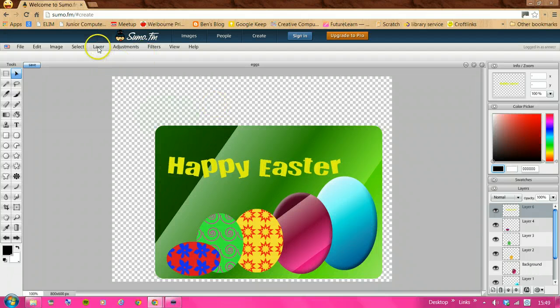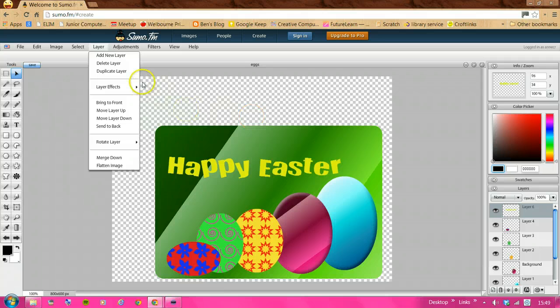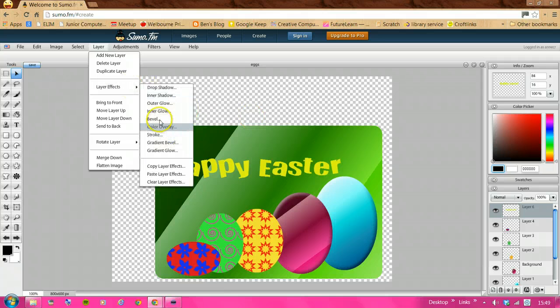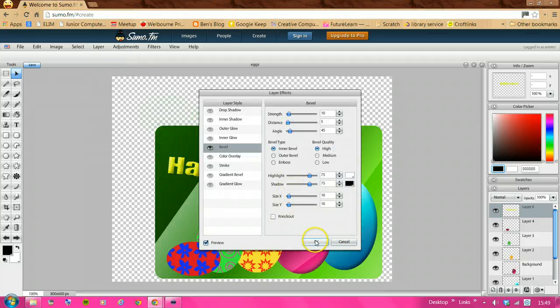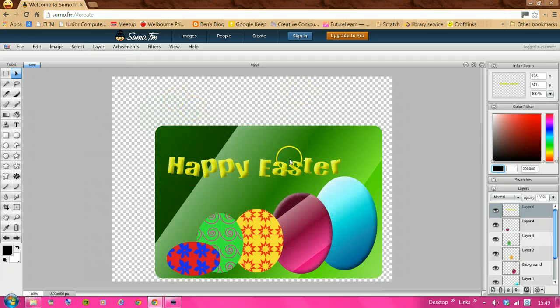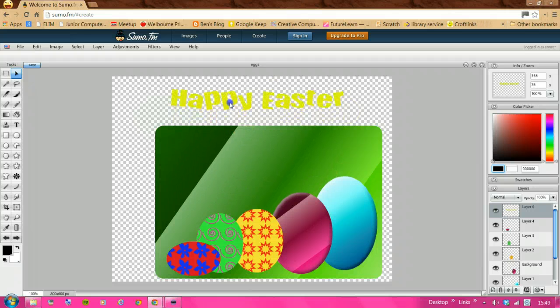Now what I do want to do is go to layer effects and make it so the text is also beveled, so that it stands out a little bit like that. Now if I wanted to move it down and rotate it, I would have to use this tool here, which is the transform and rotate tool. I'm going to put a box around that.